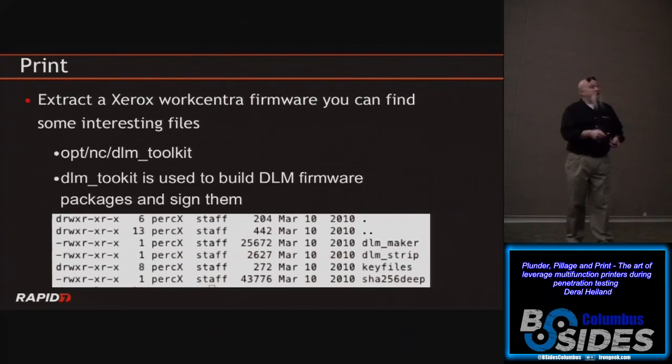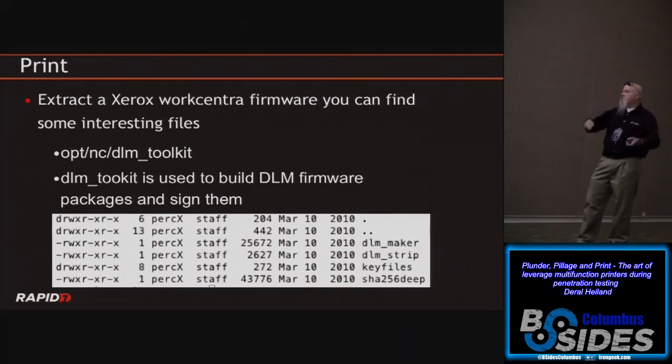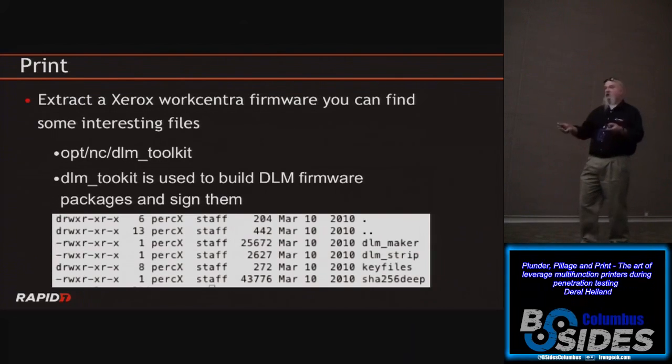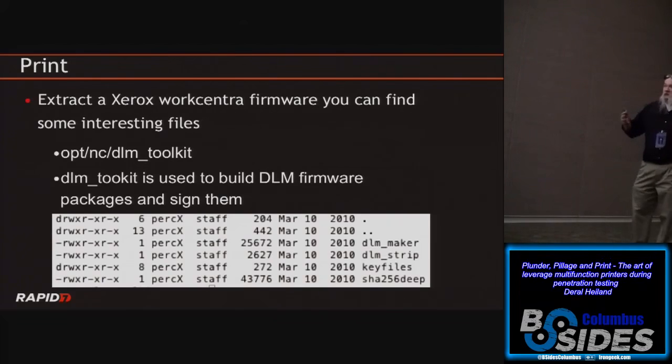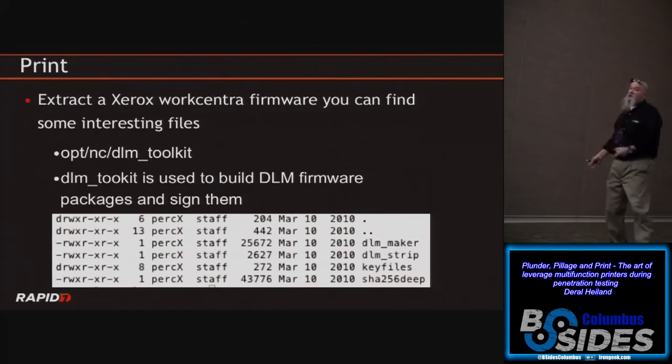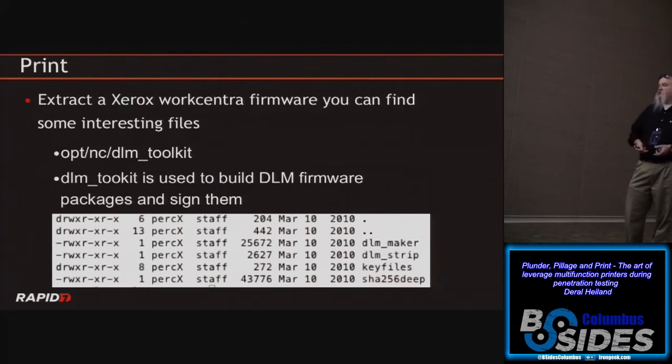But easily we get in there, and it turned out that if you go back two versions ago of their systems, all things were i386 processors. They're all now PowerPCs. I didn't have a PowerPC. I'm lazy. I wanted to emulate a PowerPC. So I just jumped back a couple of versions, found i386, found all the same tools which hadn't changed. So all the salts, all the keys were the same for every model moving forward. And believe it or not, this one would actually just run on my Ubuntu kernel.